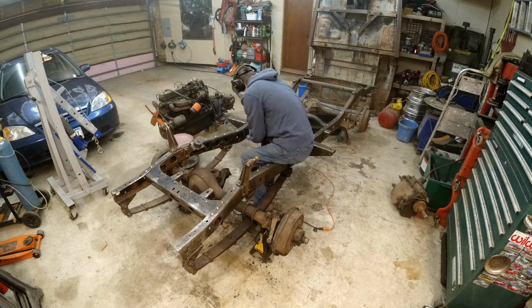All right, it's the next day. So this should all be dry now. So I think what I'm going to do is get some sandpaper and just kind of run over all of it, scuff it up a little bit, make sure the new paint will actually stick really good. Then we'll clean it off and actually start painting. So let's get to it.